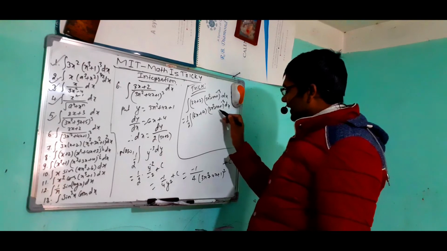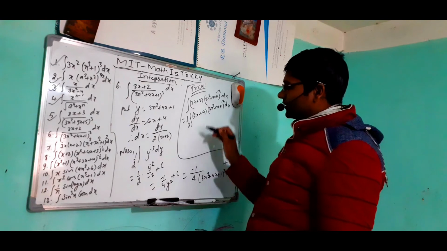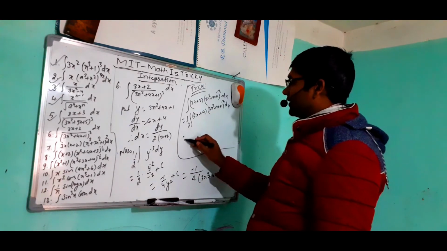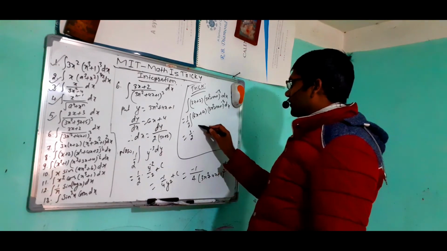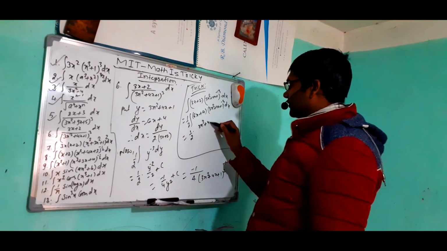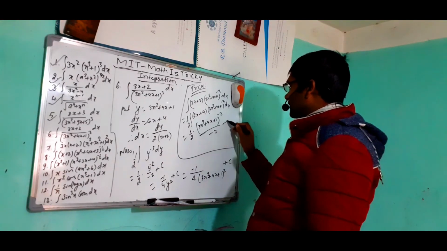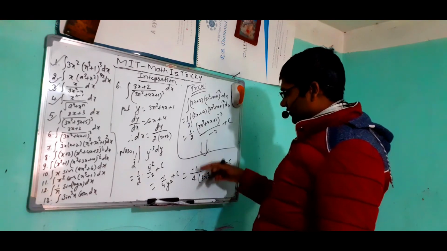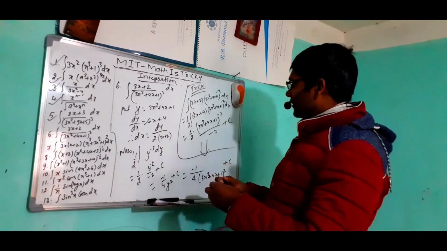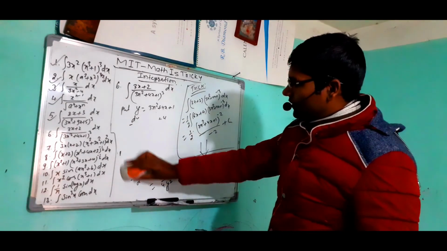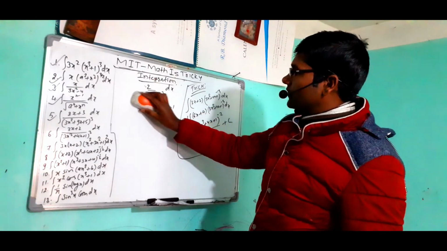dx. Now as the derivative of the base is given together with this question, we can use a direct formula. Let's use the power rule. By the power rule we'll be getting 1 by 2 times (3x square plus 4x plus 1) whole power minus 2 by minus 2 plus c. You check this, both are the same, and we are getting the same answer. So let's see question number 7, another question for you.